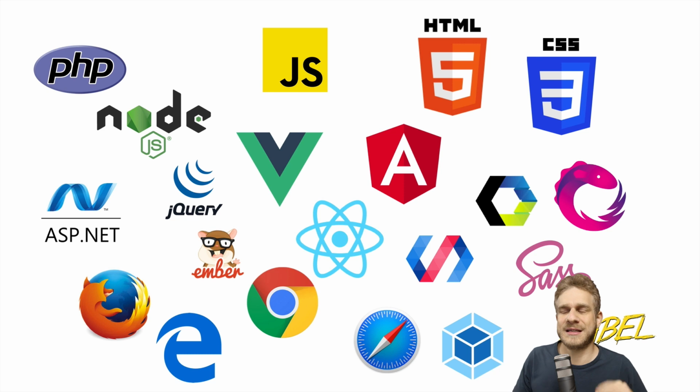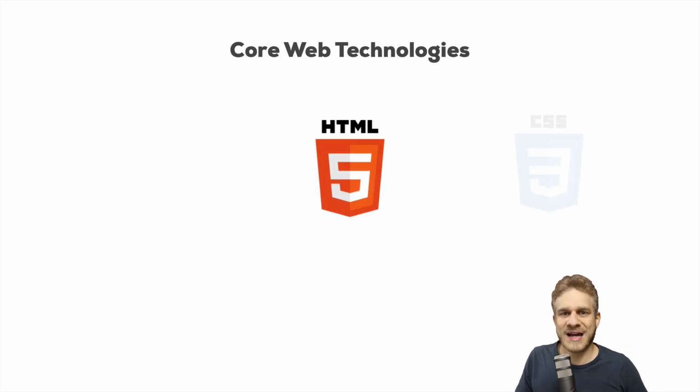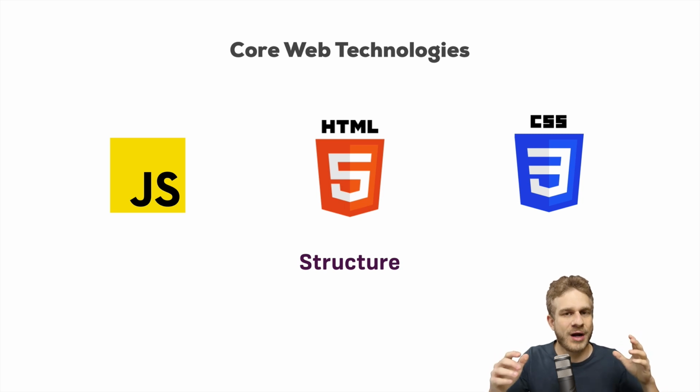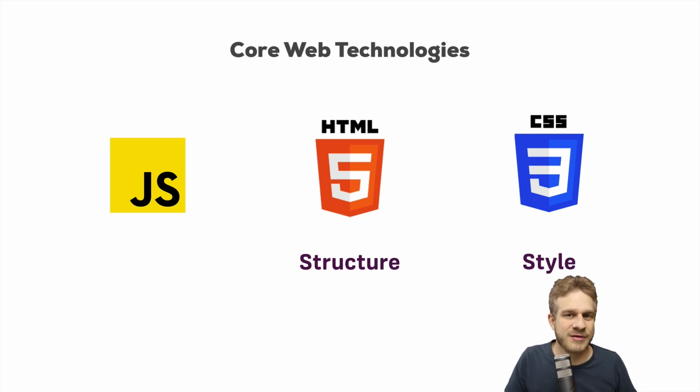Let's first of all split this up a little bit. We first of all have to understand that we got three core web technologies we can think of, and that is HTML, CSS, and JavaScript. Simply put, HTML is for the structure of our web page. This is why we write the XML-like structure, why it is like an XML language. Then we have CSS, which takes that structure and gives it some styling so that we don't have the ugly default styles of the browser.